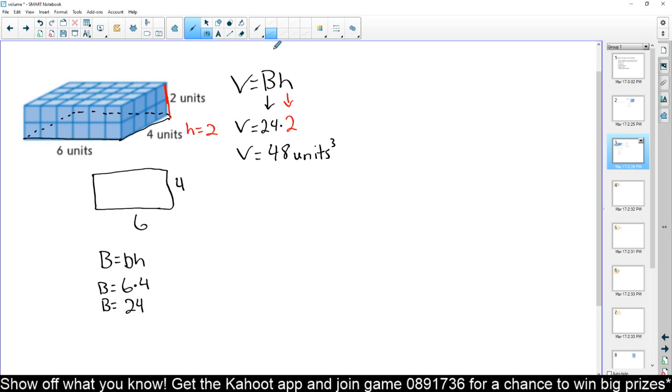Okay? The reason why I do this separately, because if you look at it, this can get a little bit confusing. Like you have this height here, and then you have this height here. And they mean separate things. So in volume, the height is talking about the height of the entire prism. This height down here is the height of just the base. So we need to be able to tell the difference between the height of the prism and the height of the base. And if you draw it separately, it's not that big of a deal, I would hope.